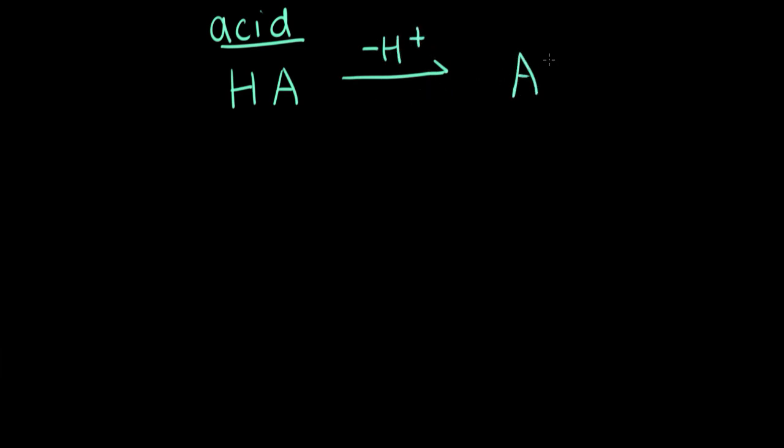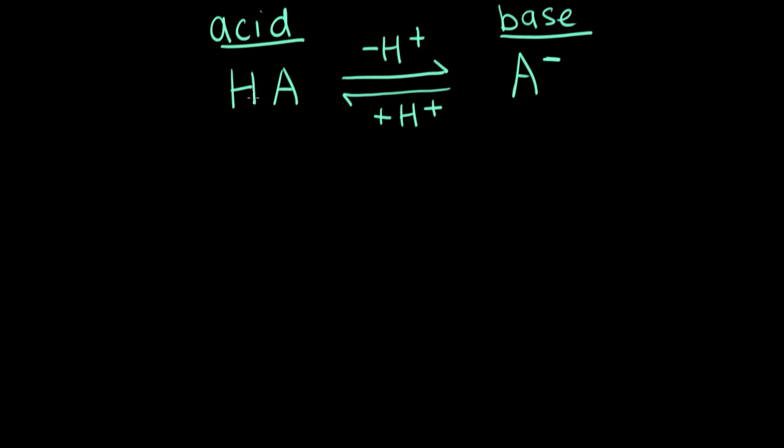If we represent any generic acid as HA, we said that an acid is something that donates a proton. So it'll lose the proton, and when it does that, it will form the conjugate base, which is represented by A-. In the reverse reaction, our base, A-, can gain a proton and remake our acid, or conjugate acid. So whenever you have two species that have basically the same formula, which we abbreviated here as A-, except one has an H+ and one doesn't, then you know you have a conjugate acid-base pair.